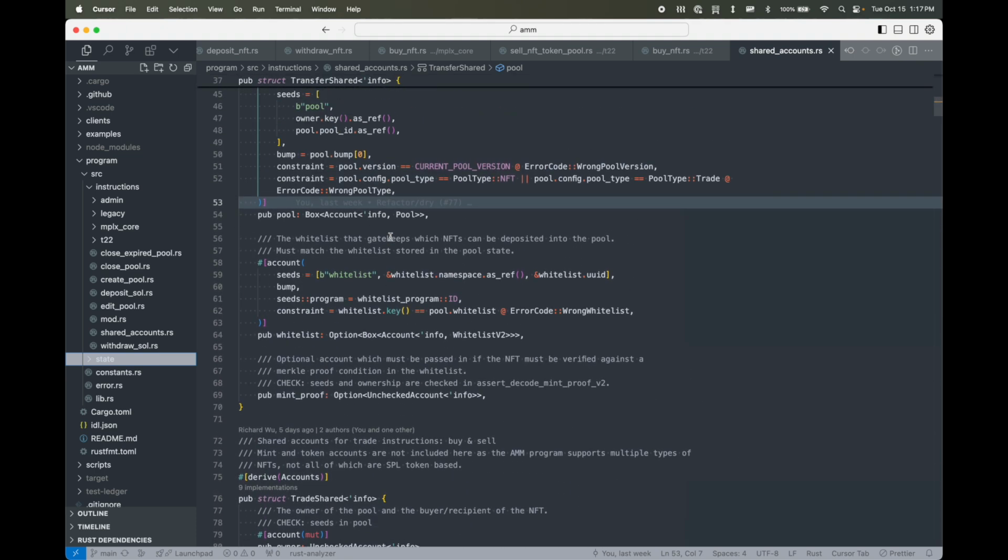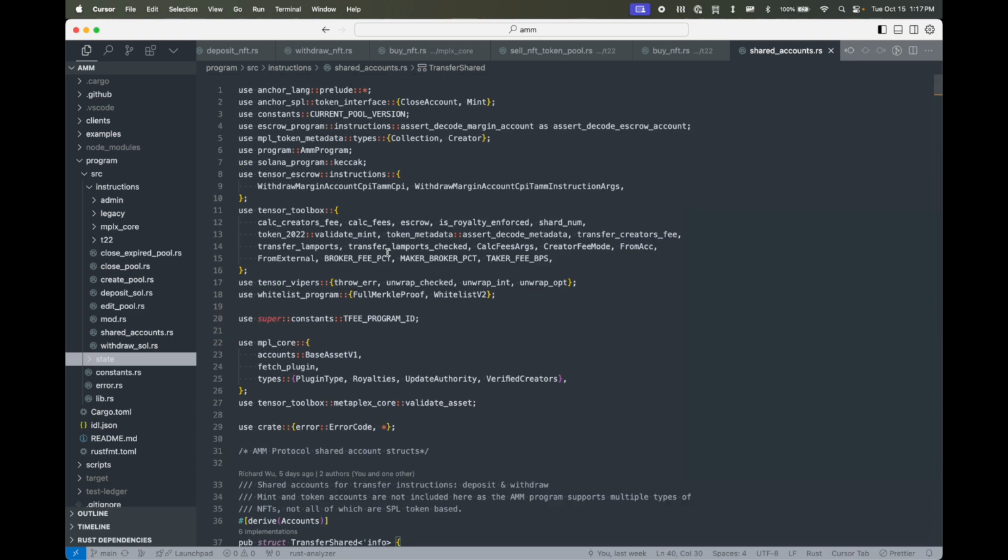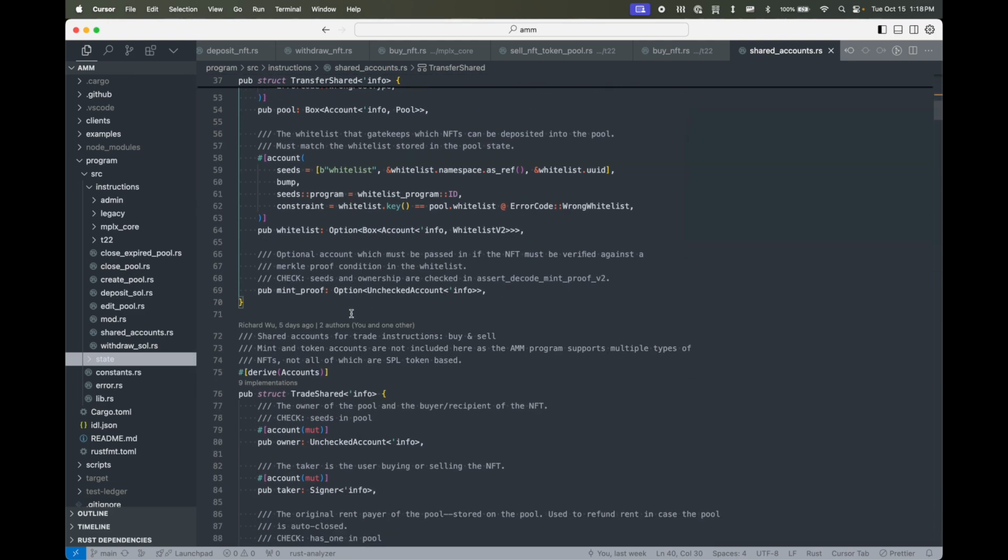It has an owner which receives the funds from buys and sells, or receives the assets from token pool sells. The pool itself will escrow NFTs and SOL, depending on the pool type. And that is basically it.